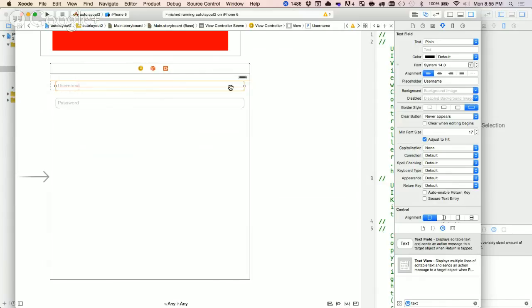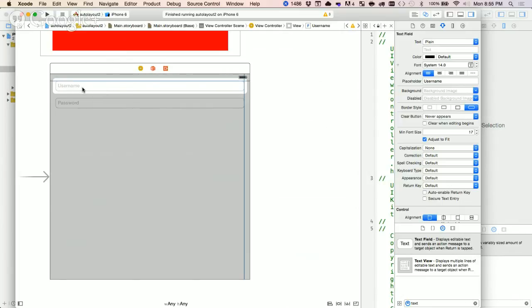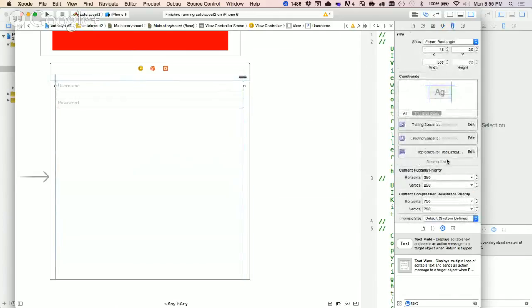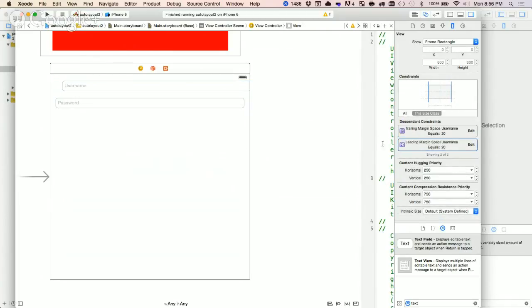And then I'm also going to add a trailing constraint. You don't need a width. Nope. So I'll make this 20 from each corner. Negative 20 on the right side.